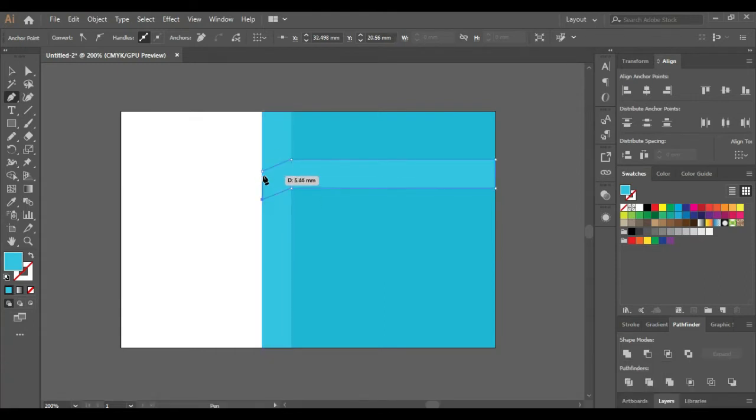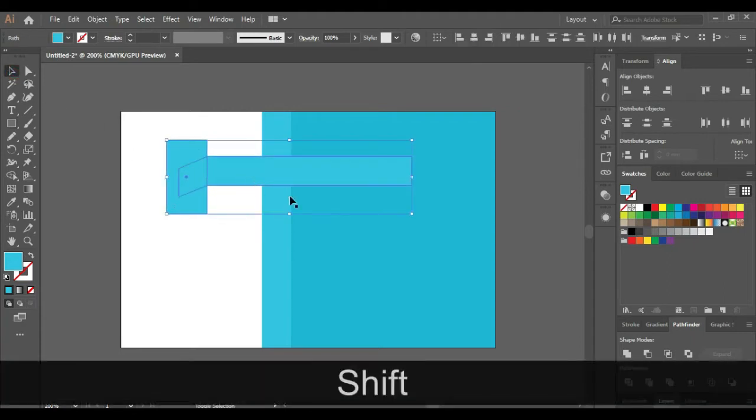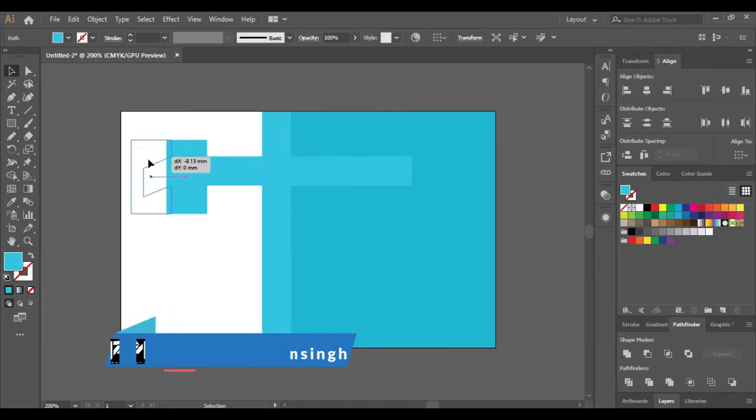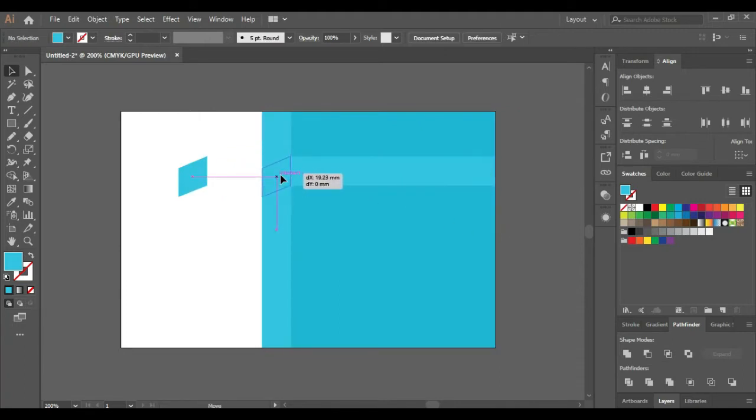So here is a rectangle which I'm going to divide at the joint part. I want to separate that part from the rest so that we can have a different color, and the 3D effect will also be visible on it. So I'm going to draw another rectangle to divide it, place it on top, divide, and right click, ungroup. Then delete the portion which is not necessary. Now it has become 2 parts, so we can give one color to the horizontal part, and a different color to the shadow part.